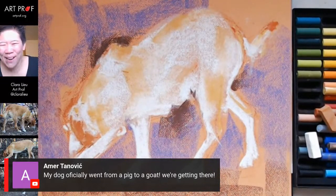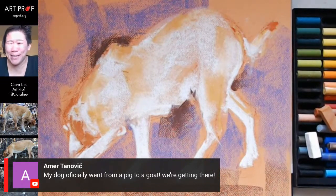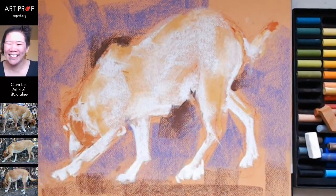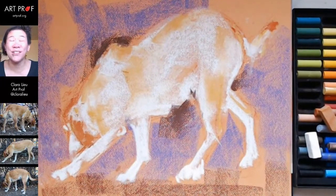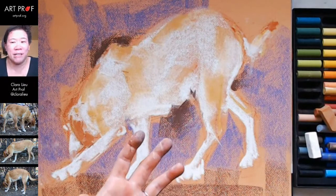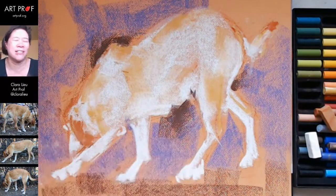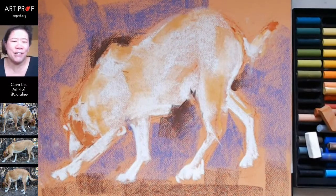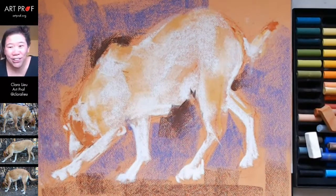Mare says, my dog officially went from a pig to a goat. But I love that. I love that the image is evolving. I mean, guys, who shows up to a basketball game and within a minute does a slam dunk? Nobody. Well, maybe Michael Jordan could if he was playing against a bunch of 5-year-olds, but that's pretty specific.